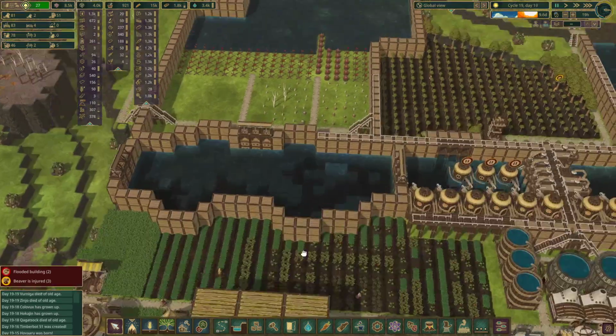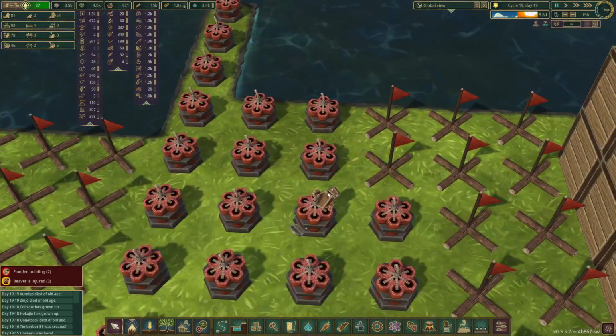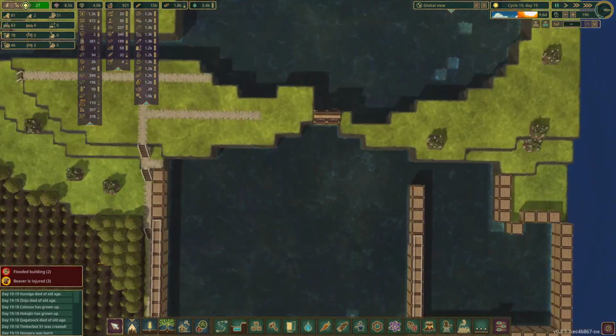We also had this nice river thing. We also have... oh, that's a bot inside. It looks a bit weird, that dynamite. But yeah, we also have dynamite ready to blow. We also have some dynamite here.